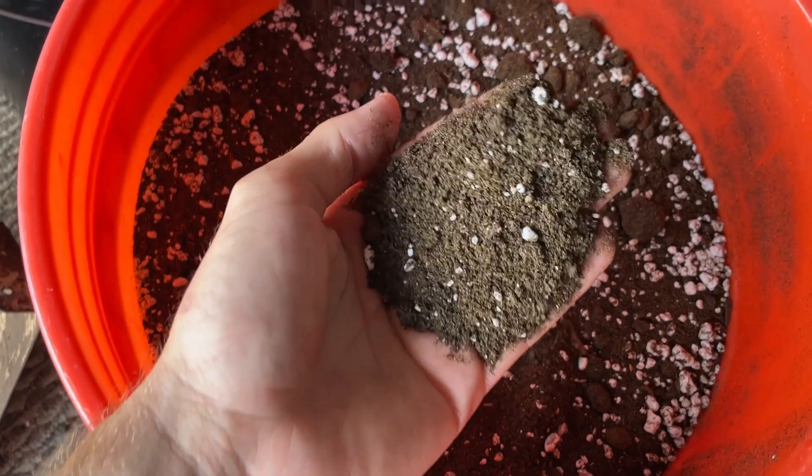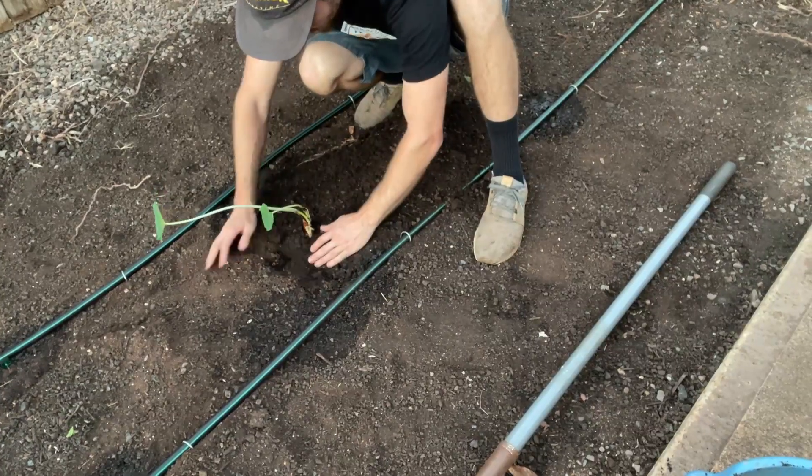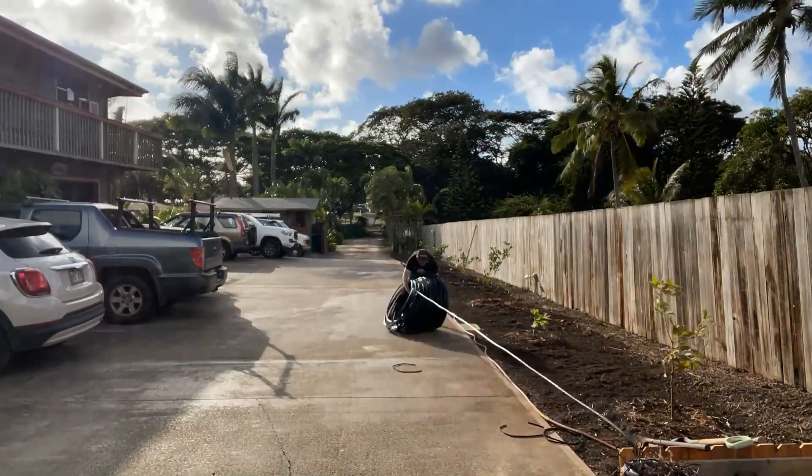Behind me is about 1,400 pounds of lawn and garden soil mix. I'm going to be putting it in wheelbarrows, mixing in all my organic fertilizers as well as the worm castings, making a good mix, digging a hole where the fruit trees are going, and burying them with all that nice soil amongst the wood chips. We've got an avocado tree, a Valencia orange tree, a pua keni keni which is a native flowering plant, a bunch of banana starts, and we're still getting a lemon tree donated by my brother tomorrow — probably five to ten trees total.